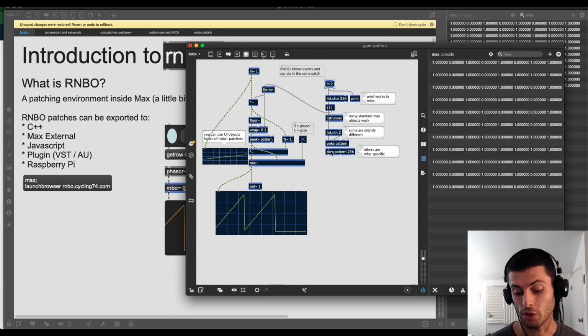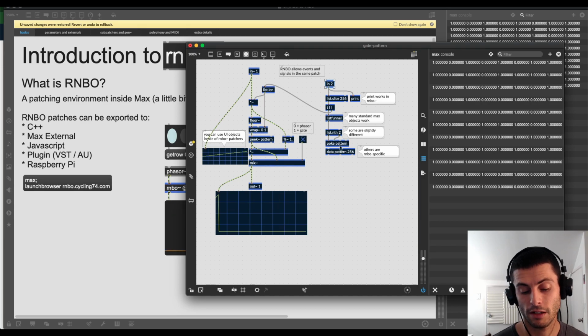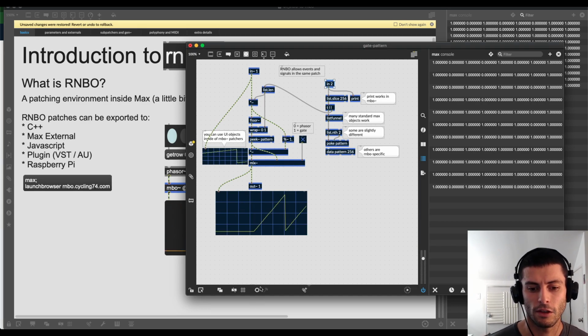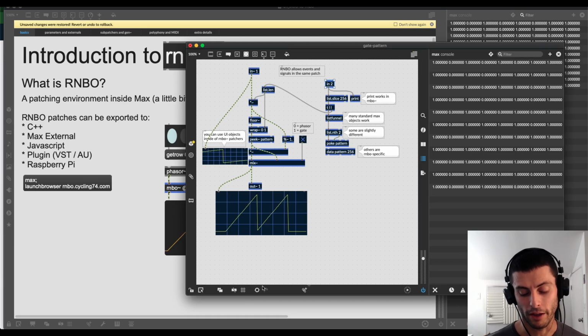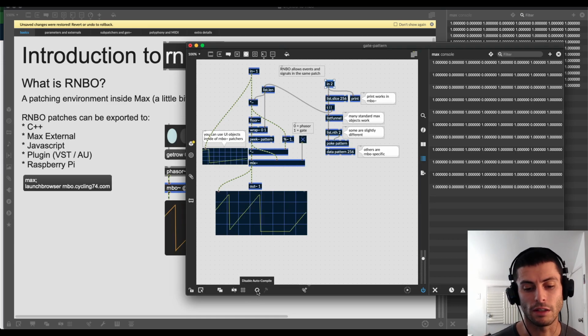Most of the time I'm finding that leaving the auto compile on is totally fine. And you can just patch away, and sometimes you have to wait a little bit for it to compile in order for those changes to take effect. But if you find that as you're working with this, that it's kind of trying to constantly compile as you're making changes and it's slowing things down, you can just turn that off and compile manually.